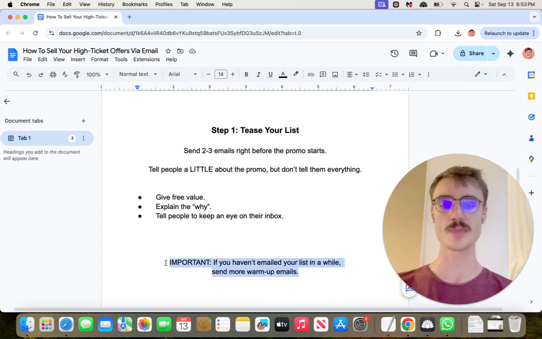Also, if you haven't emailed your list in a while, you're going to want to send more warm-up emails than this. For the client that I'm working with right now, it's our first time working together. He has never sent any emails other than his welcome sequence and some other automations to his email list. So I'm going to be sending a few emails like, hey, here's this really valuable content.